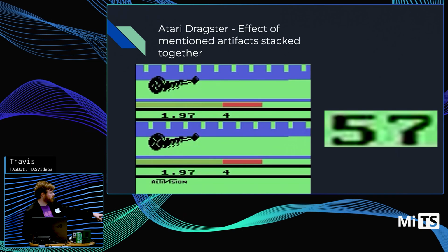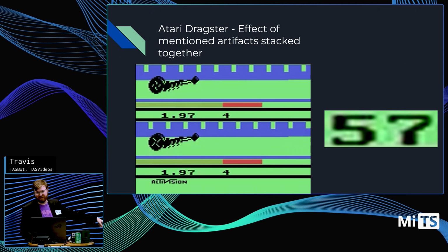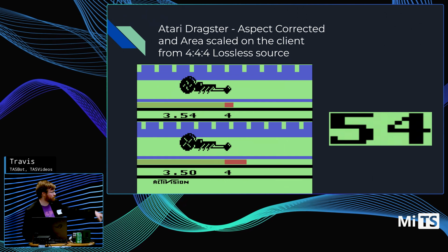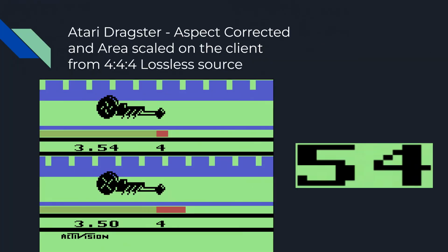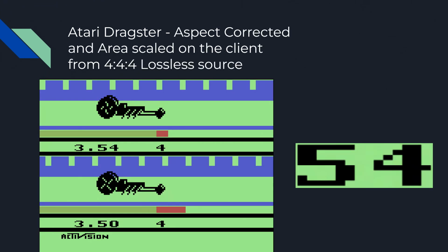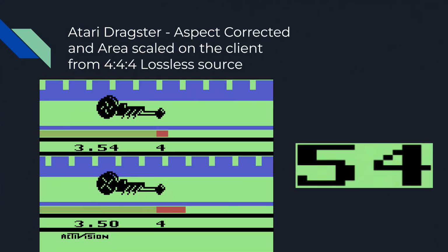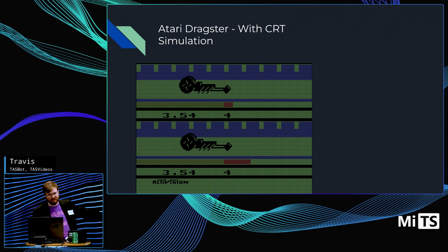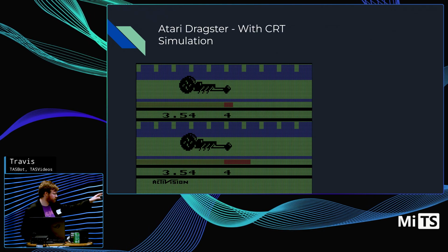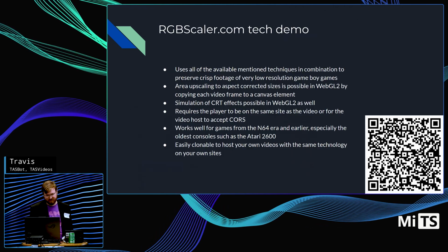This is what Atari Dragster looks like if you do all 5 of those things wrong that I mentioned earlier. And this is what it looks like if you do all of them right. Now, it's not going to be as dramatic showing you over the projector and everything. It's still going to be a little bit blurrier, but you should be able to see, especially when it's blown up a ton on the right side, that there's a bunch of artifacts, and then when you go to the right side, none of that is actually in the original footage. And then this is what it looks like if you simulate a CRT on top of it to create some of the effects they might have intended from the problems that CRTs have.